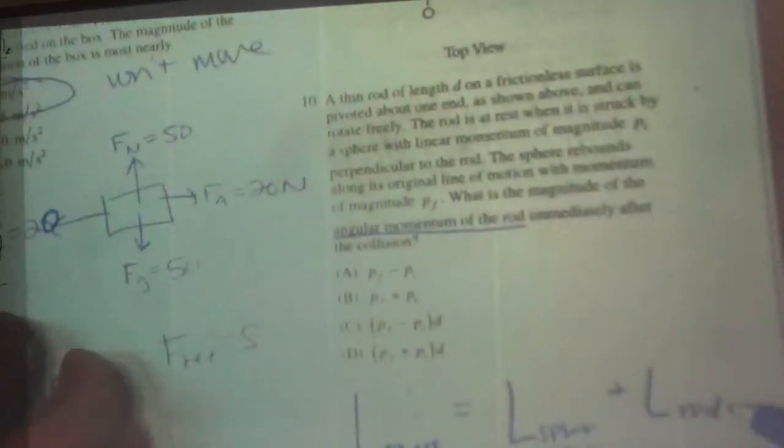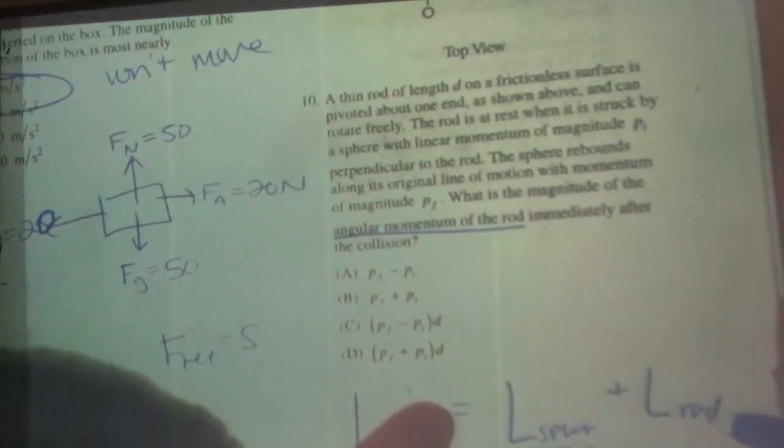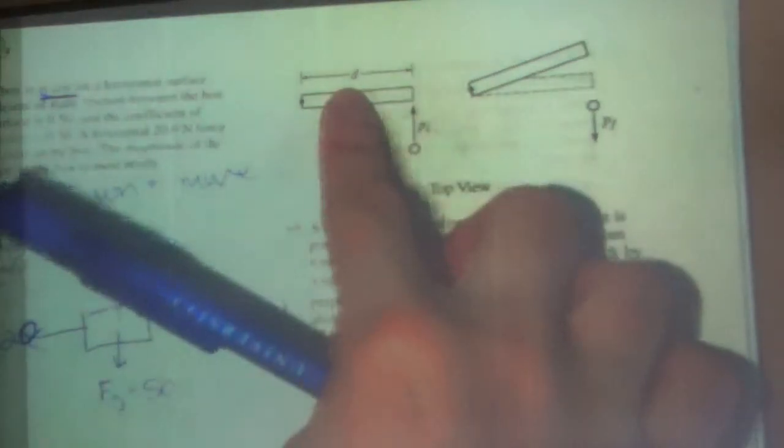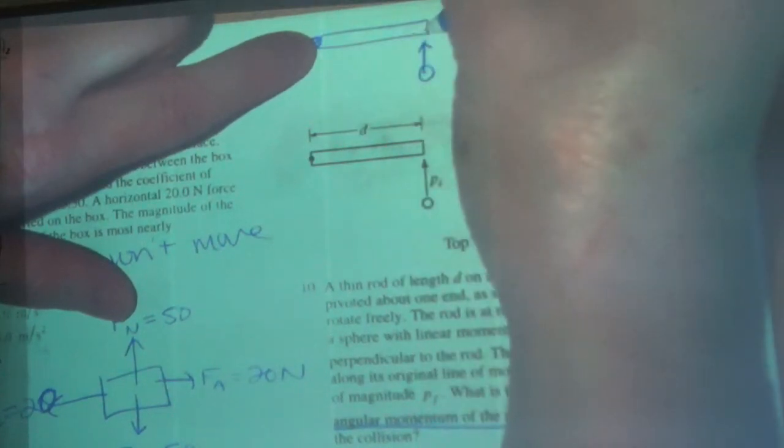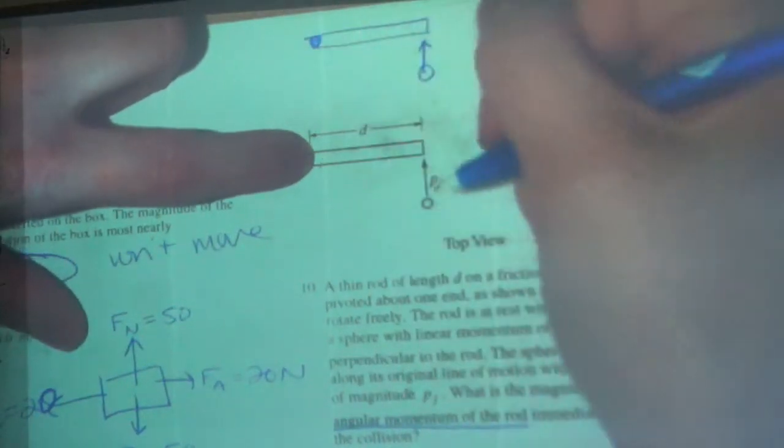The reason I don't have L of the rod right here, you can, but it's just 0 because at first the rod isn't moving. So now I just need to figure out, I've been given the linear momentum, but linear momentum is not the same as angular momentum. In fact, we have learned that for something moving in a straight line towards a pivot point, this depends on the mass and how fast it's going and how far from the pivot point it is. Because if I hit at this point right here, that is very little angular momentum, very little torque compared to if I hit it right here.